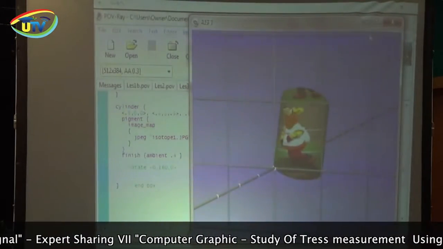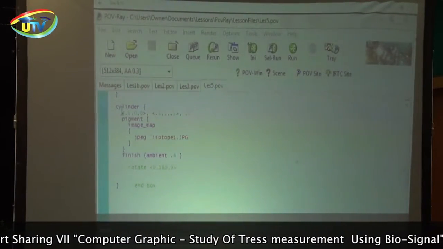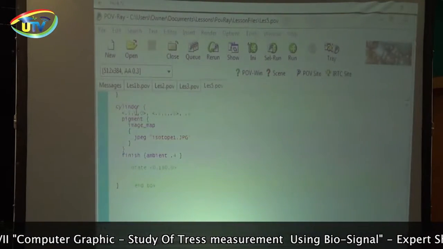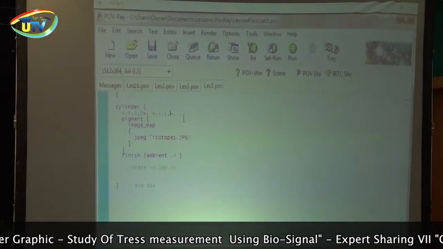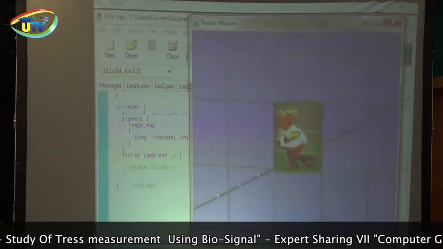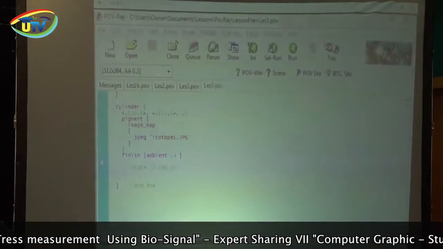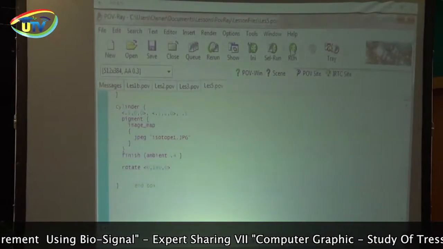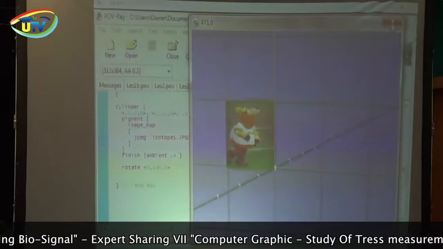Oh, I did something wrong because it's kind of tilted. What did I do wrong? Oh, let's see. The base point has x is 0.5. Y is 0, up. I want y to go 1 up. Oh, the cap point should have z equals 0. There we go. Okay, so that's in the same position the box was. And if we rotate it by 180 degrees across the y-axis, we see the image is backwards. So it's wrapping that image around the cylinder.